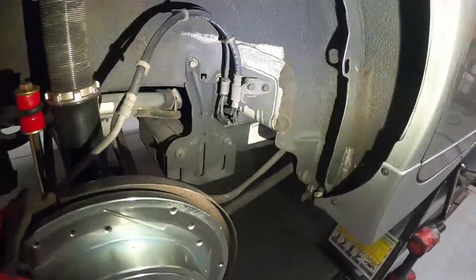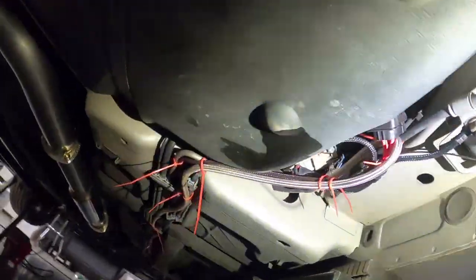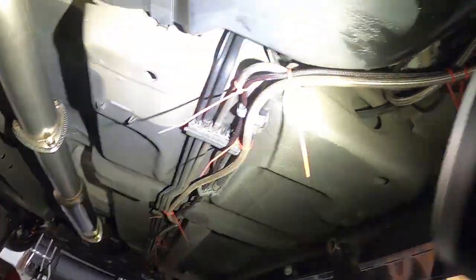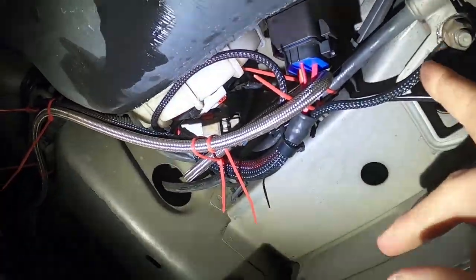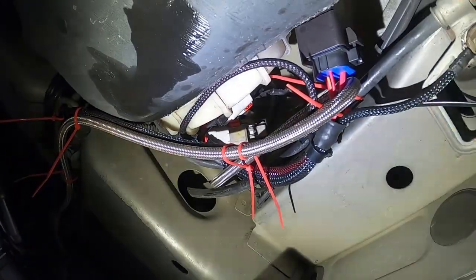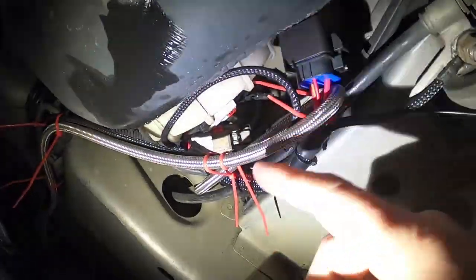Let's get down here. I'll show you what we're doing, or what we did. So we have our fuel pump installed. I'm getting ready to go back through here and trim off all of these zip ties up through here. But you can see we have our rewire tucked up in here. It's screwed here with the DCR return, instead of running back to our filler neck, is a little long.